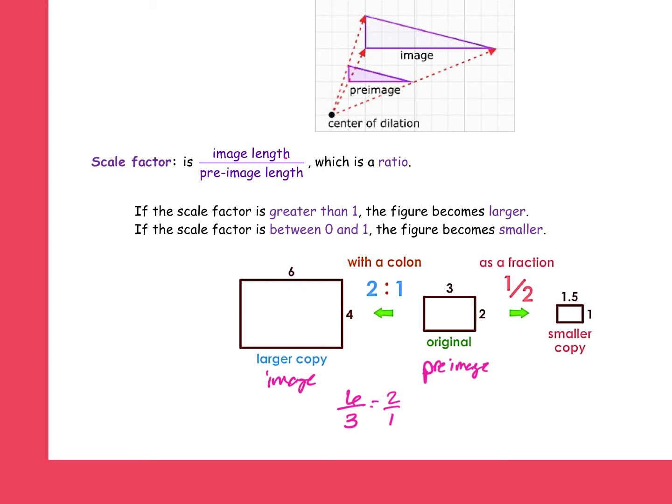Oh, they wrote this one backwards. Bad example, Campbell. That's okay. So I can write it as 2 to 1. This one is 2 times bigger than this one, right? Which is 2 times bigger than this one, because 1.5 is half of 3. Is everyone okay with that? Yes, no, maybe so. Yes. Okay.